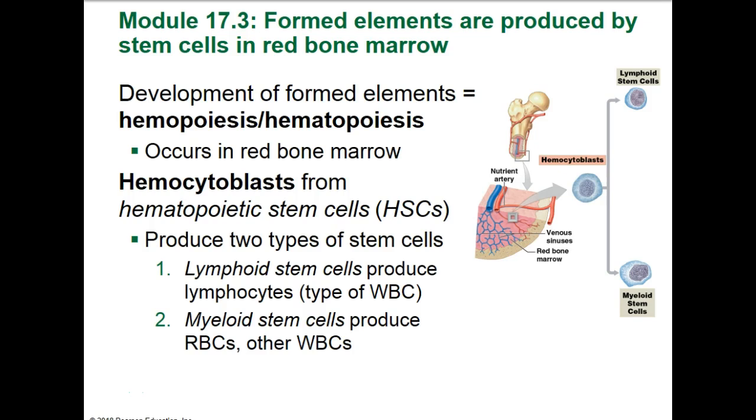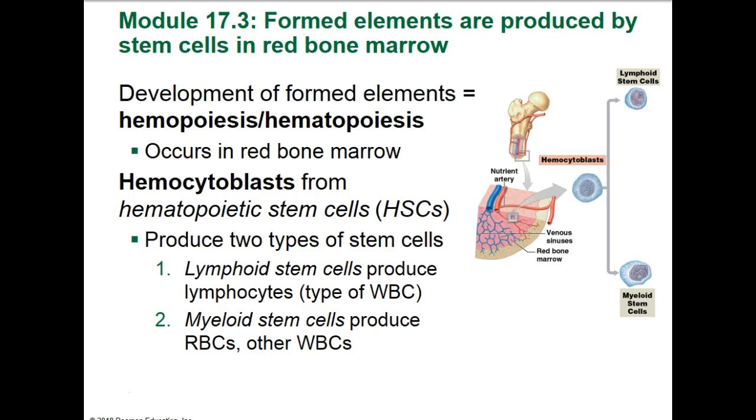And this does occur in the red bone marrow, which is found in what organs? And maybe you find it kind of funny I'm asking you what organs? Yeah, sometimes blood or bone. I mean, bones, right? Bones are organs. So basically any tissues that come together for a common function, they're called an organ. Of course, they're formed in bones.